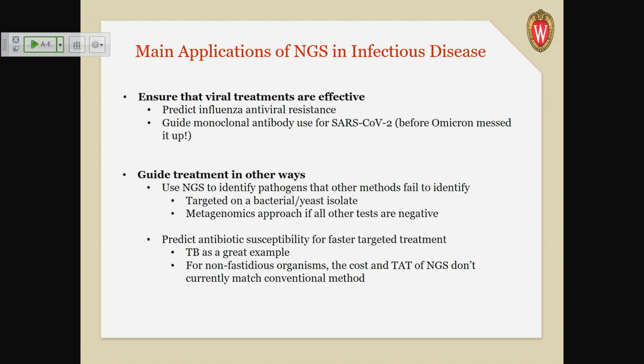I will say on the non-TB side, or on non-fastidious organisms like your normal E. coli or your Staph aureus, current approaches in clinical labs of culture and overnight AST really are the gold standard, and I think will remain the gold standard for a while because the turnaround time and the cost of next-gen sequencing is just not there yet. The cost is way too high, and our turnaround time is more on the level of days, and because we batch sometimes to control cost, it's like a week or so before we get things. Definitely you don't want to wait that long for your E. coli AST.